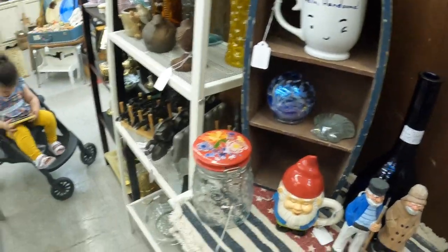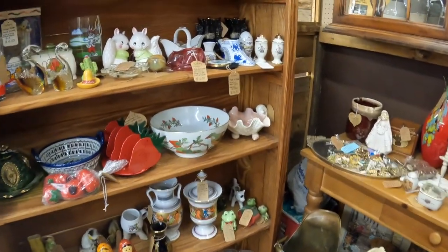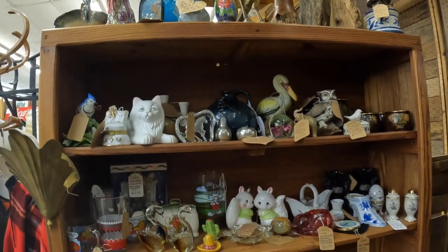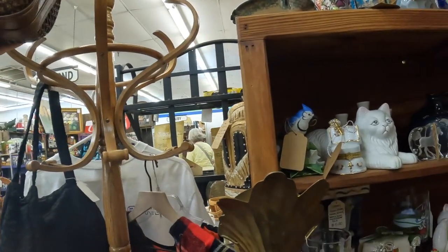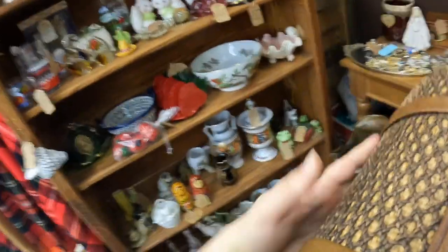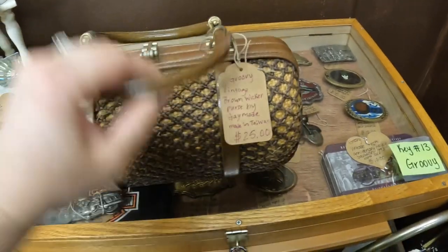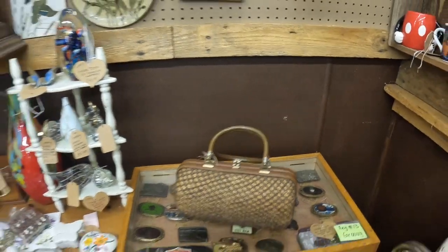I'll try to come back for those too. Okay, this is one of my favorite booths. Let me see what I've left here in the past to see if I'll pick it up. This is new in here. This is new and I like that — it's very in right now. It is really busy in here. Made in Taiwan, which still could be vintage. Twenty-five dollars and 20% off. I don't know. I'll put it back up; I just need to keep scanning.